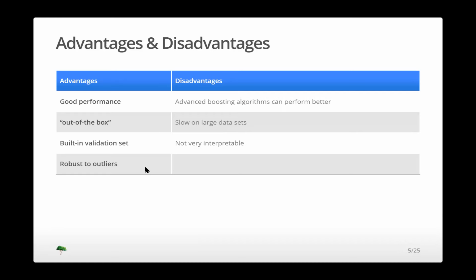On the negatives, it can be a little bit slow. The larger your data set, the slower it gets. And it's one of the big problems that I find with it. It's not very interpretable. So in business settings, if you have clients that you need to deliver a model to and they want to understand why a prediction was made, it's very hard to pinpoint why that prediction was made. So it's kind of a black box approach in that sense.